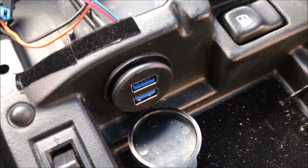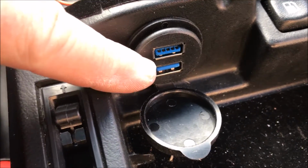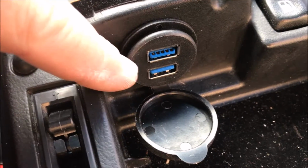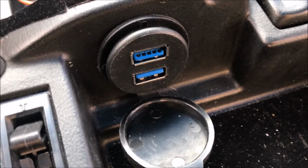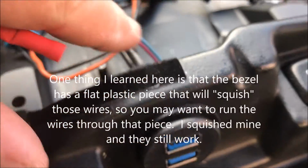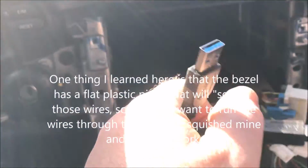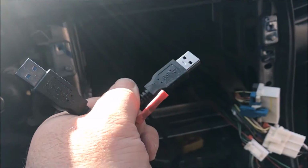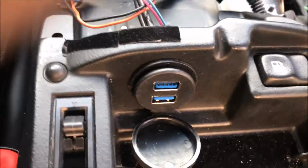So one mod that I'm doing while I'm installing the stereo is the USB ports. In the center console there was a cigarette lighter plug here, so I've taken that out and I've put in dual USB ports. The radio that I'm installing supports both Android Auto and Apple CarPlay. So there's two USB ports on the back of the radio, which I'm going to run back here. As you can see, I've got them coming back through the front here, through the gap. I've got them labeled top and bottom so I know which is which. And then I'll be able to hook up the USB right through there and get power, and be able to either store my iPod in here or my phone or whatever and keep it out of sight.